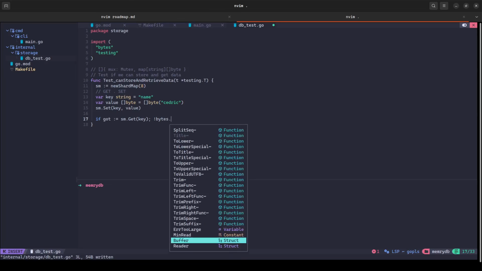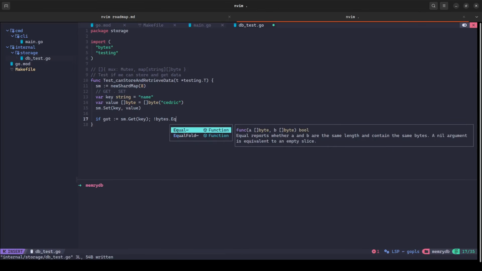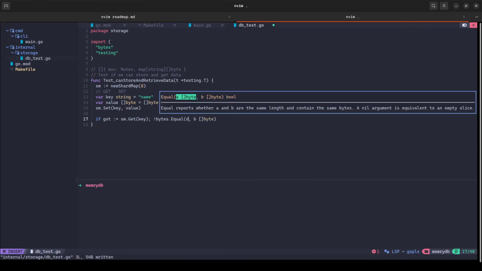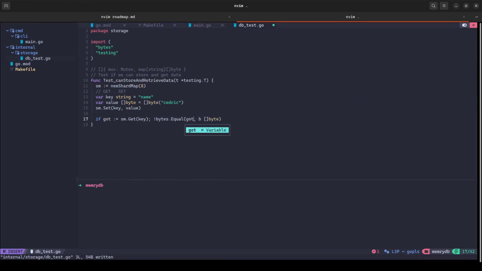I think it's bytes.Equal, something like that, right? Yes, it compares two arrays of bytes to check if they are the same. So we are going to check what we have received from our database against the expected value.